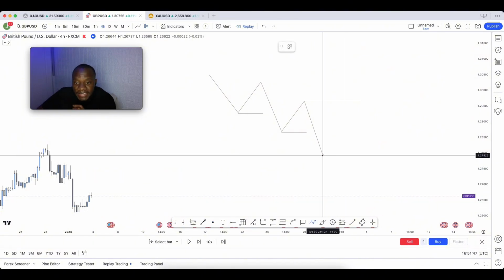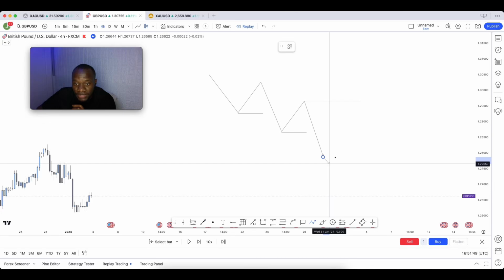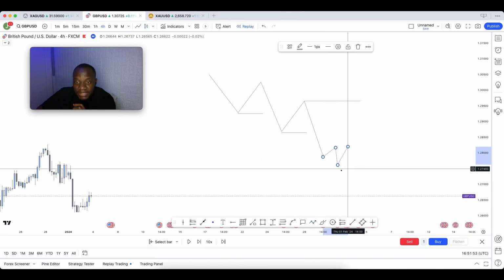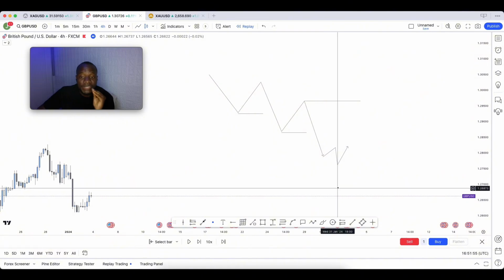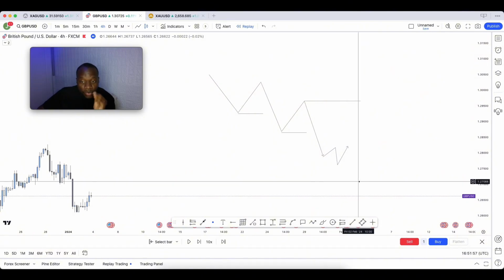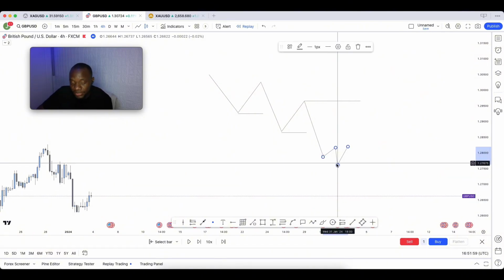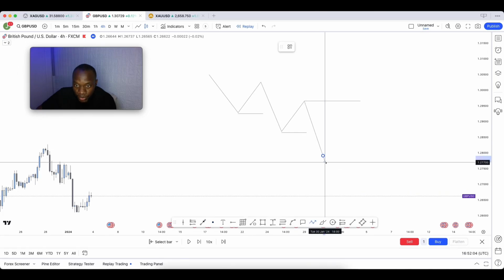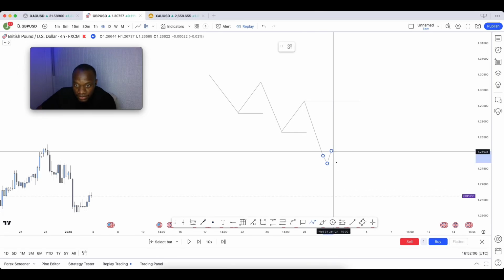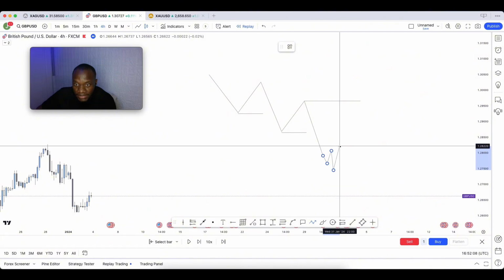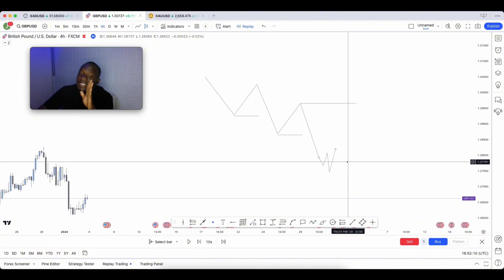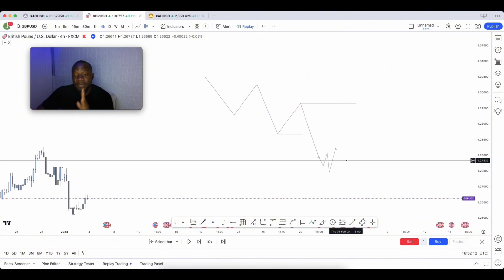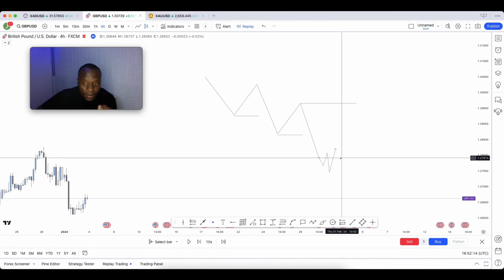Except the market is showing you something of this nature, maybe starting to show an internal structure like this, this is where you start pulling your Fibonacci. Why? Because now the market is giving you what? An internal structure. So bear with my drawing, it has to be something like this, okay? Then something like this. So in this case, you are free to pull your Fibonacci. Otherwise, don't pull your Fibonacci.